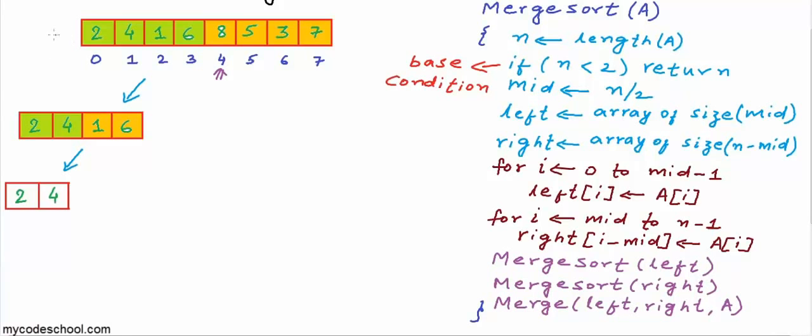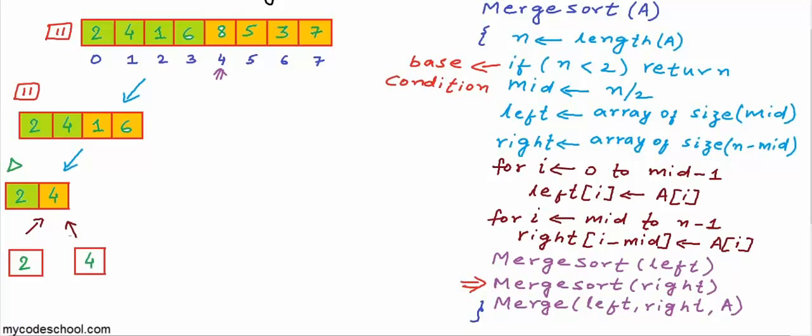All of these are paused. The state of execution of these functions, the function calls with these arrays as arguments, are paused. This one is executing. Now once again here also we will have a recursive call. Now for this particular array with just one element, this base condition will be true. So this call will simply exit. And now for this guy, this array with 2 elements 2 and 4, this second recursive call will be made with just this element 4, which once again is the base condition.